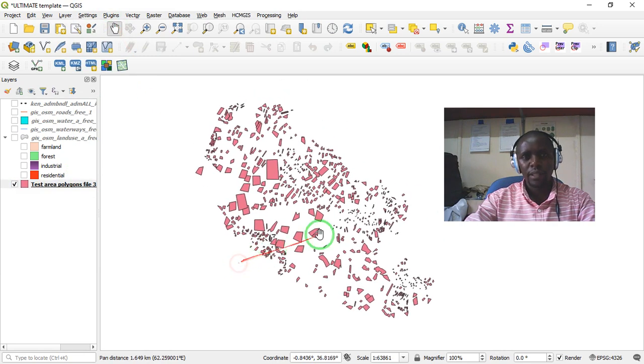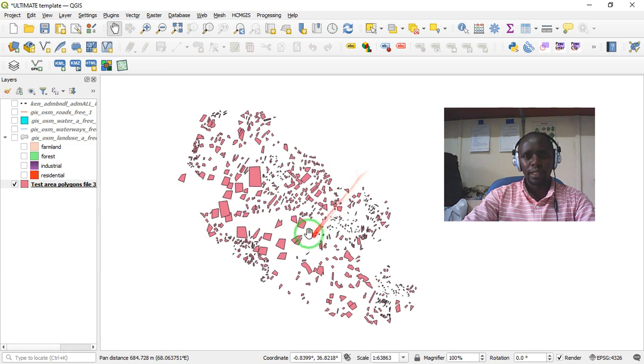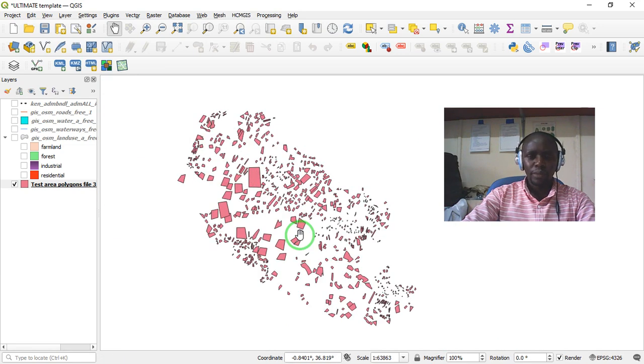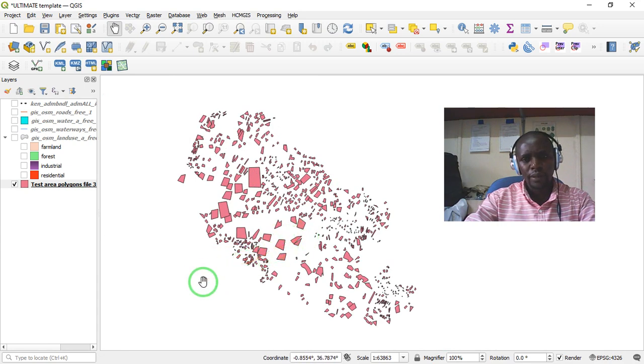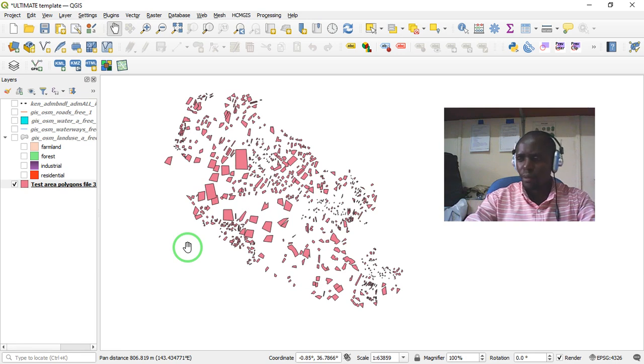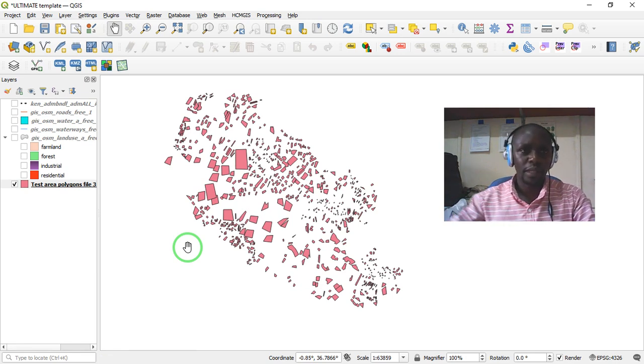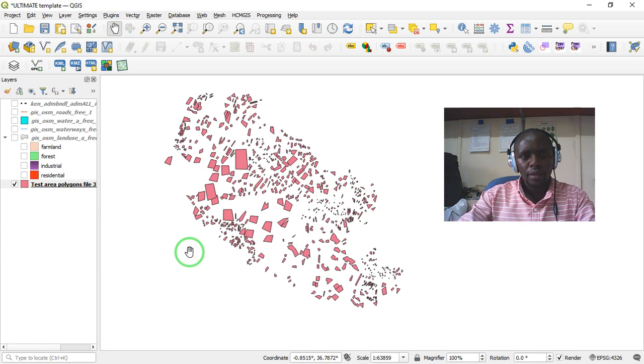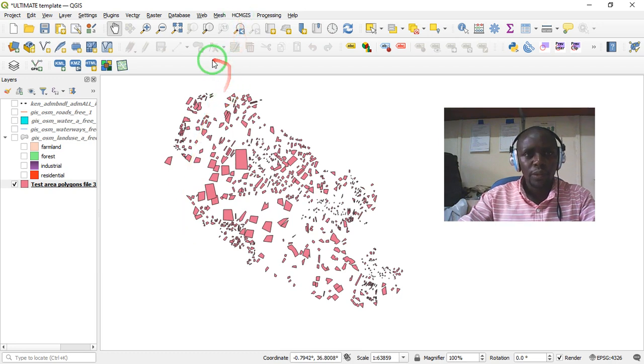Now very good. You can see our polygons are here. The next thing to do, before you go to editing anything, we need to add the base map. And where do you get the base map?